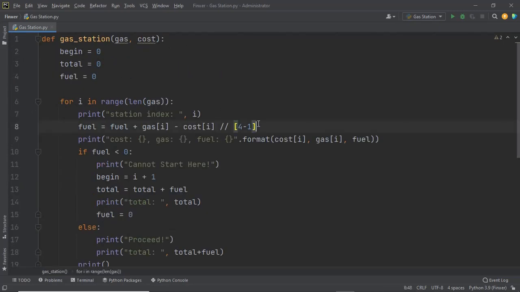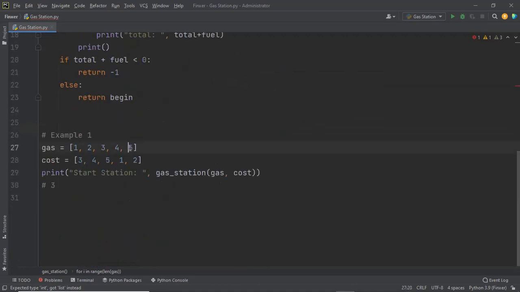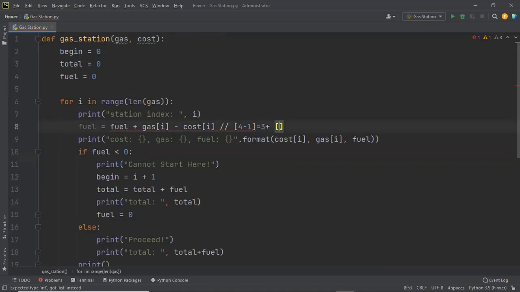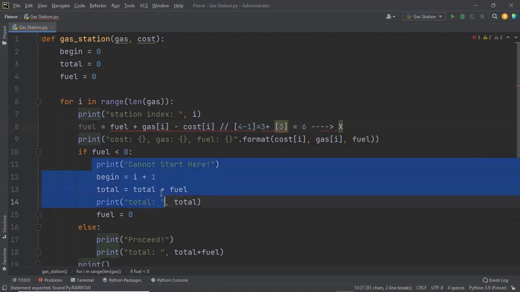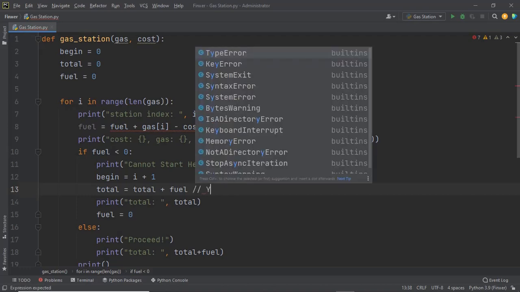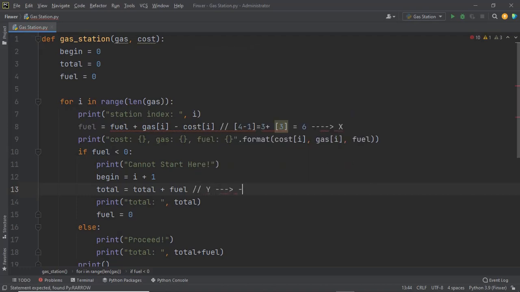So in this case, it will be 4 minus 1, which is the surplus from the previous iteration, plus the difference of gas and cost at this index, which is going to be 5 minus 2, that is 3 once again. Hence, this will be 6. Thus, this 6 represents X, while the value computed within our if statement within the variable total will represent the value of the portion Y, which was minus 6 in our example.